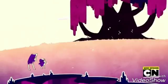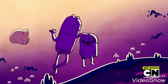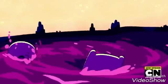They don't go back to their world, I mean. They're deciding if they want to jump in or not. And Finn's just like, I don't know if I trust a puddle that's telling me to jump in it, you know. And Jake's just like, yeah, I guess so. So they're like, okay, let's go eat some pie. But then the sea lard pushes them in. They go back to their world.